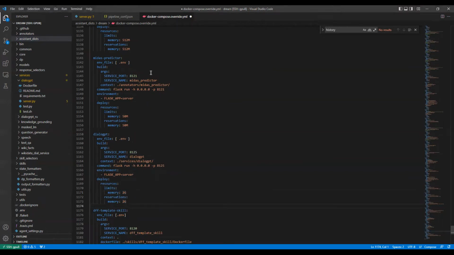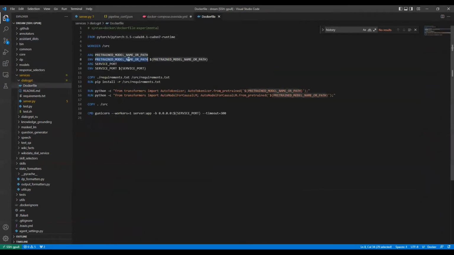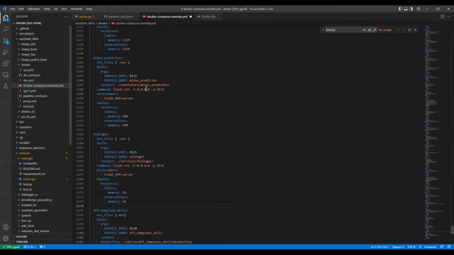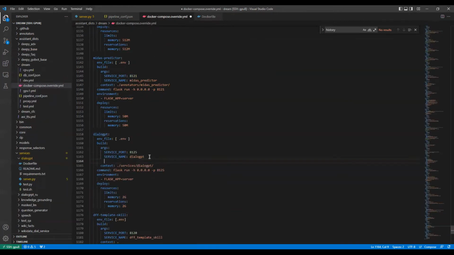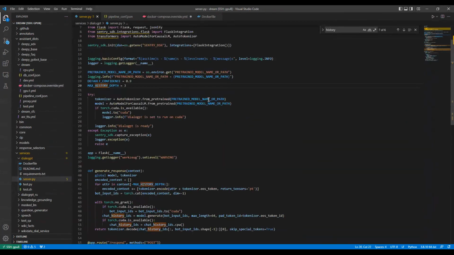Let me check. Oh, don't forget that we had the pre-trained model name or path, and we wanted to use this variable, as you remember. So let's add it as an argument, and we'll set it here. Let's not do the default value.